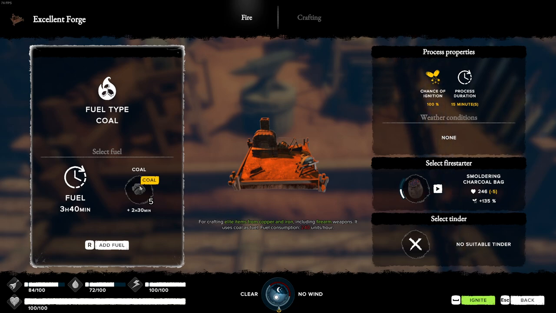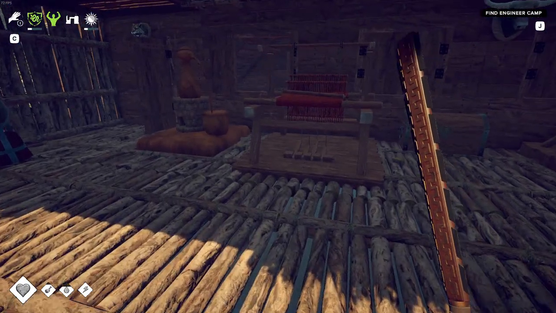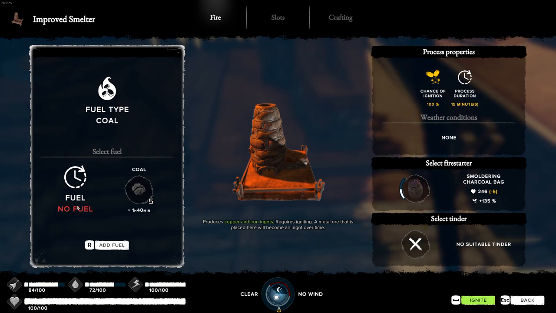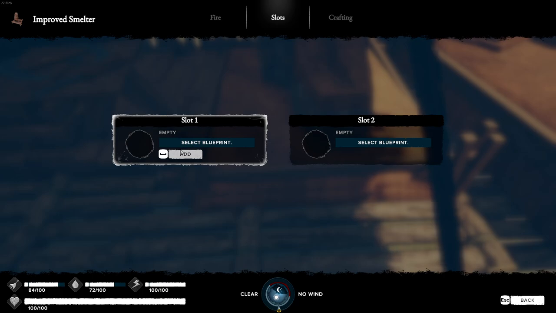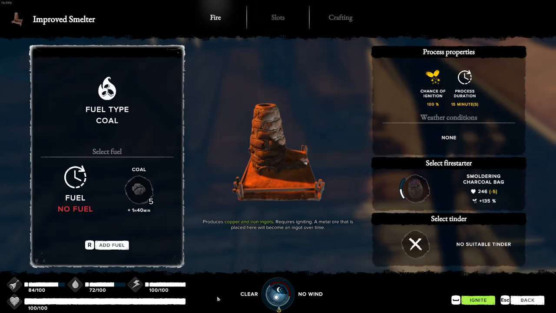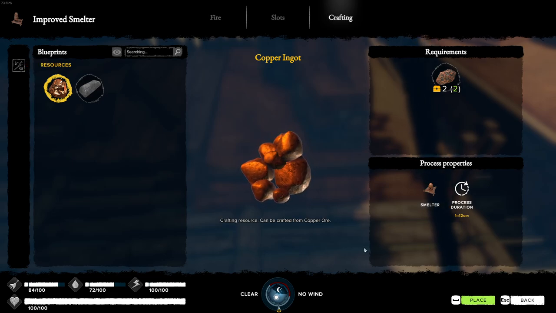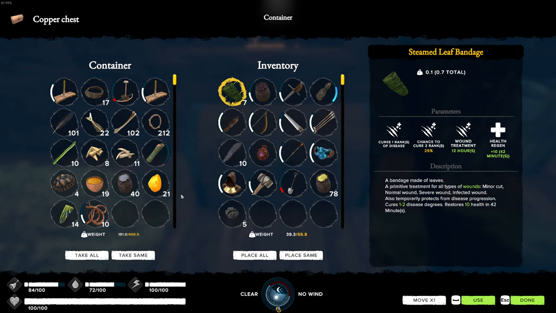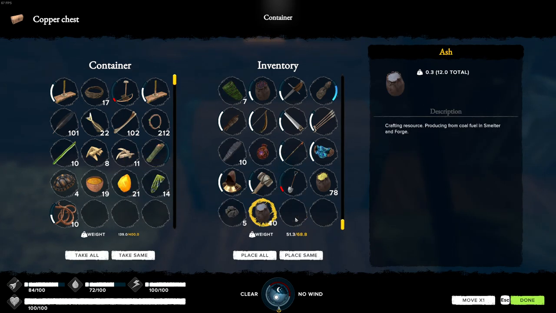What do I need to make gunpowder? Change ignition, tinder, ignite, coal. Was it something? No, ash. Where's the ash? No fuel. Slots. No. Clear. Crafting fire. Somewhere there's ash. You're probably all looking at it, and I'm not. Add fuel. Select fuel. Improved smelter. Fire. Crafting. There's no ash. Perhaps there's none there yet, because I picked it all up. But I did, the other day, get a load of ash. There it is. I got 40 ash.